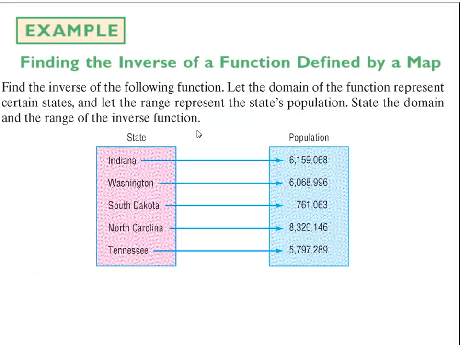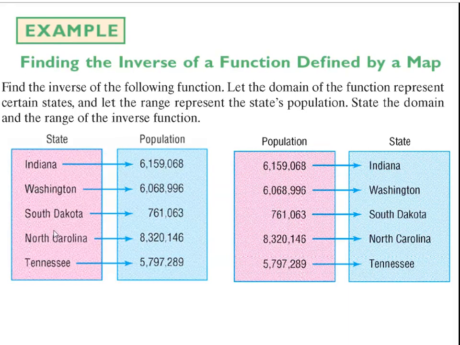All right, so if we come back to the example we looked at a second ago, here was the mapping. We had a function that was one-to-one that mapped each state in the domain to its population in the range. So if I wanted to create the inverse function, what I'm basically going to do is map backwards, right? So here's the original function mapping from the state to the population. Here is the inverse function mapping from the population to the state. Now, if this is my original function f, then this is my function f inverse.